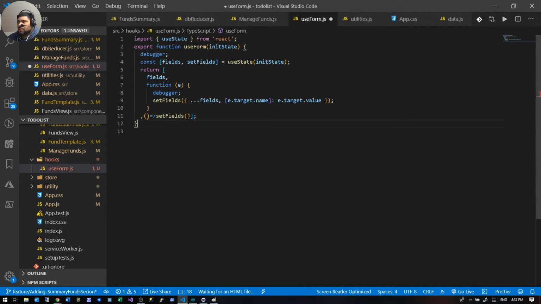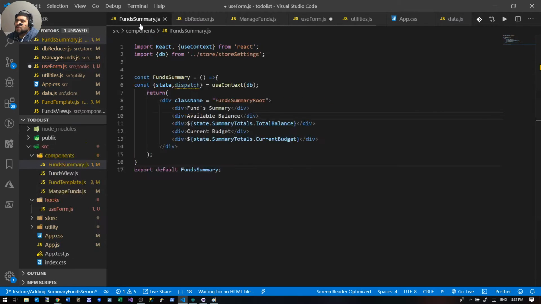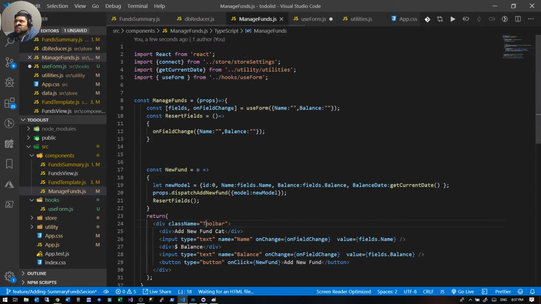Should I pass like the initial state? Manage funds. Should I be passing this? Let me see.